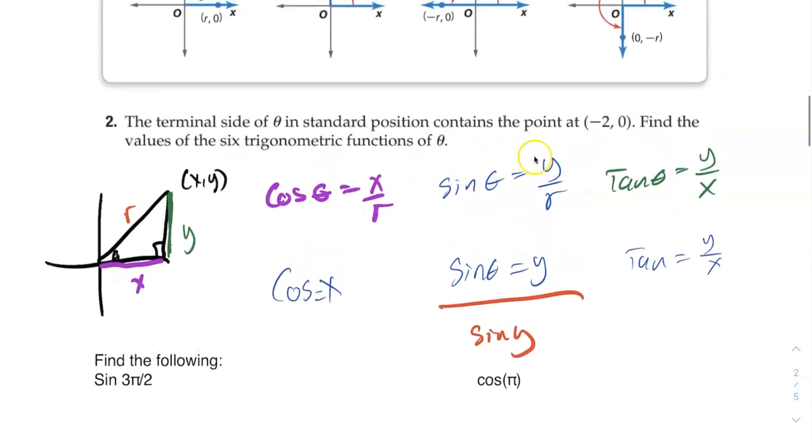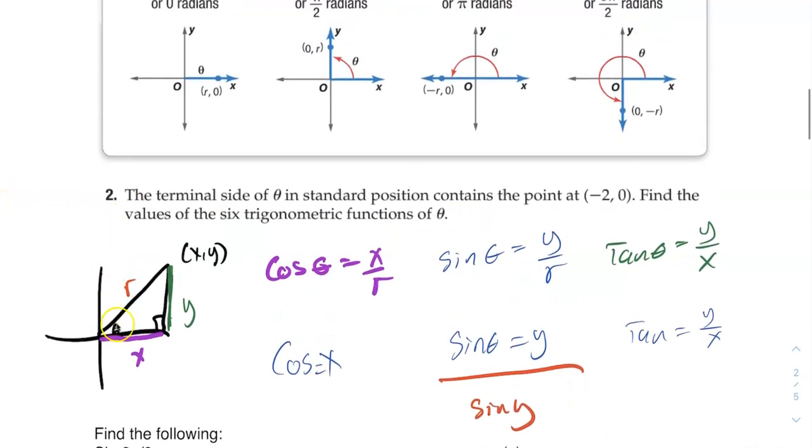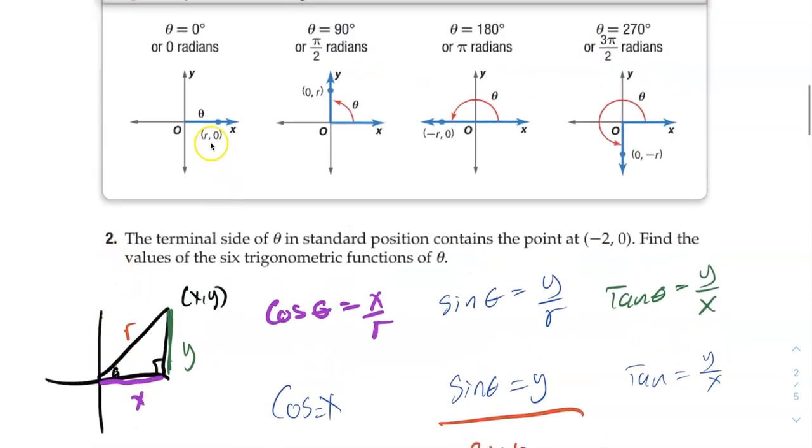If we're doing a problem like negative 2, 0, and I wanted to find the cosine of that point, well, my x value is negative 2. Now, how do you find the radius? When you have a quadrantal angle, normally you do a squared plus b squared equals c squared, but when you have a quadrantal angle, the radius is just the value they give you. Look at it. That's the radius. That's how long the function is.